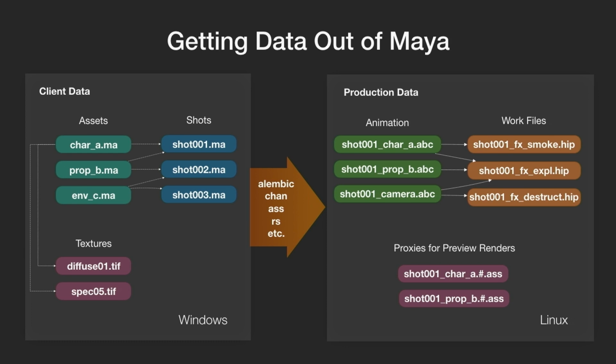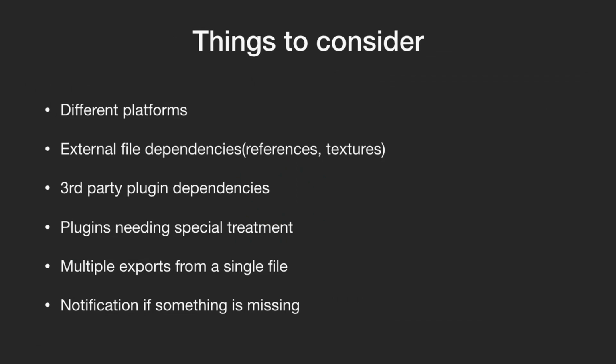If you have 1 or 2 shots, nothing to worry about, you just do it by hand. But there are some things to consider if you have more than 2 shots. Recently we finished a show with more than 100 shots, which is quite big. Unfortunately, I cannot show you any images at this moment.